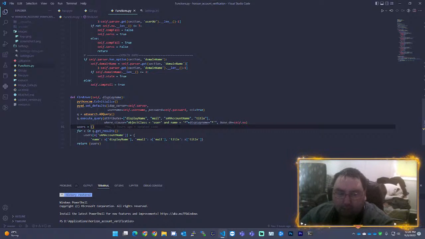I'm using the mail parameter because I create the users, so I know that I populate the mail attribute.